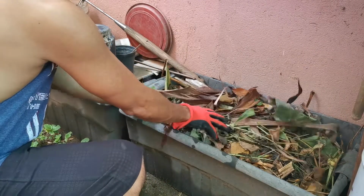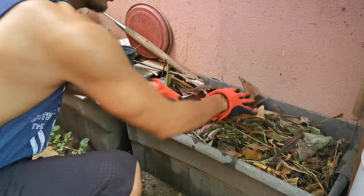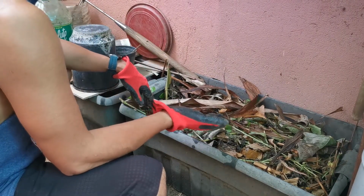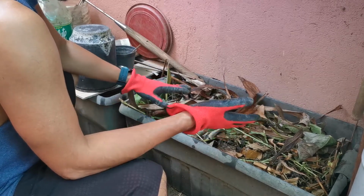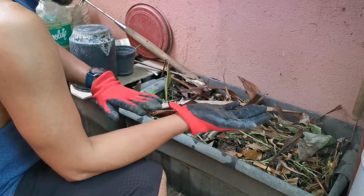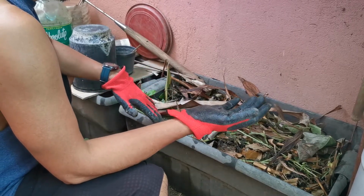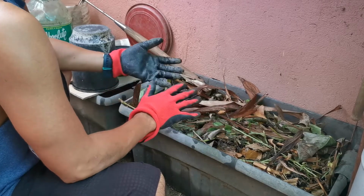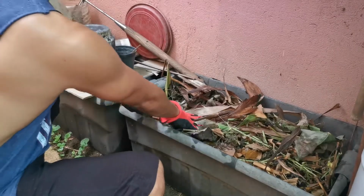And because this bin is already kind of full, with several layers of garden refuse, dried leaves, dried stems, and then paper, multicolored papers, layered papers, all of it goes into this.